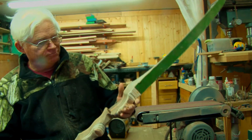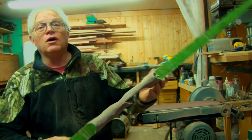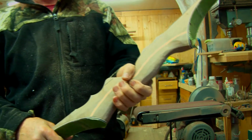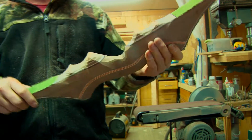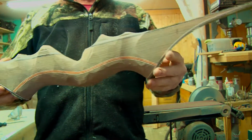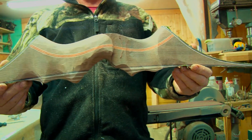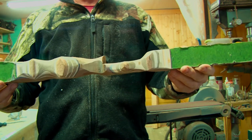All right, it's been about 20 minutes, I guess, looking at the clock. So this bow I've pretty much roughed in. I've got the handle sitting there. It's going to have a fairly large handle on it because I have fairly large hands. And anyway, you can see I've roughed it in just on this belt sander. And the rest of this is all going to be done with files by hand.